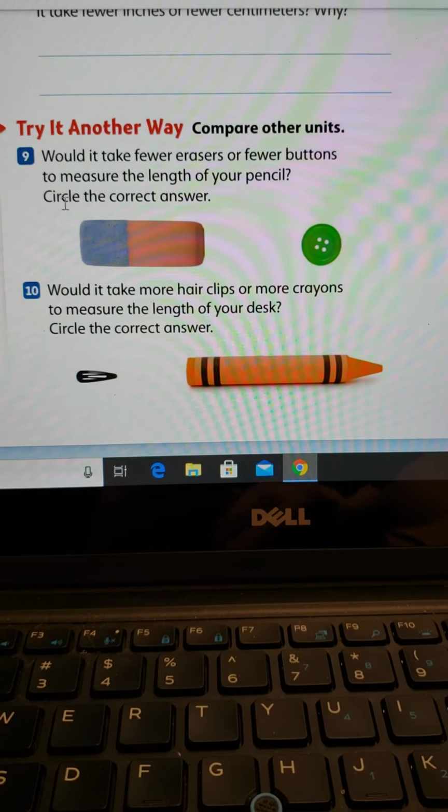I'm just going to guess it's probably about 2, maybe 2.5 of these versus probably 6 or 8 of these. That's just my guess. I have never done it exactly, but I'm just going to guess that's probably how long. So we're going to circle this eraser right here because it's longer already. So it's going to take me less.